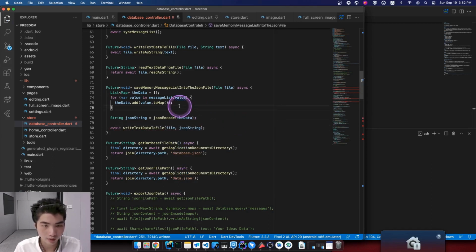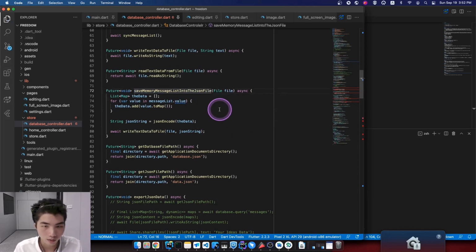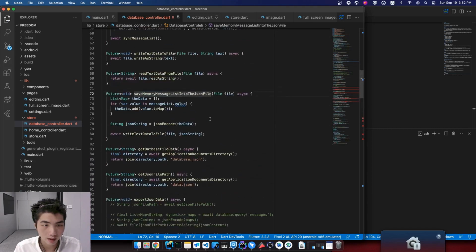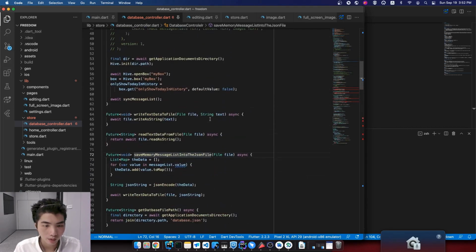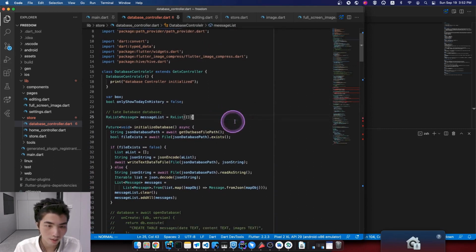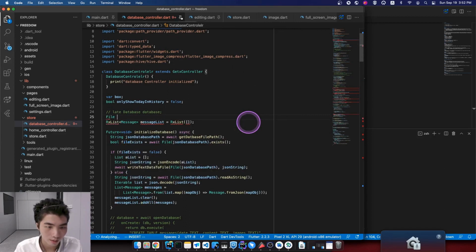Everything was perfect for now. So now we got this function and we could use it for sure. But it's kind of inconvenient unless we treat the JSON file path as a constant value. So for example here, I'll just create a file and I'm gonna say late.